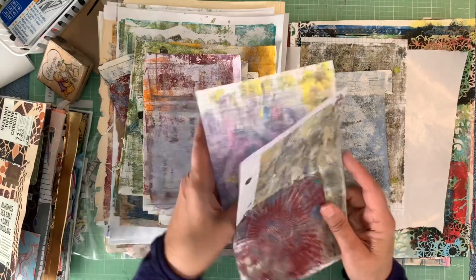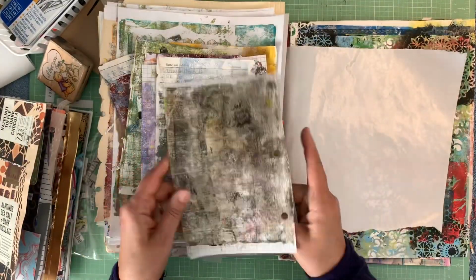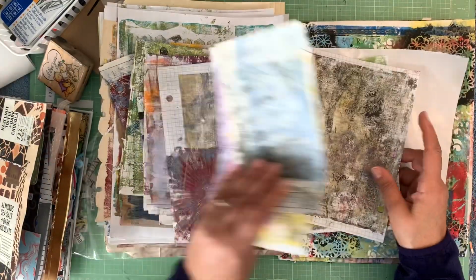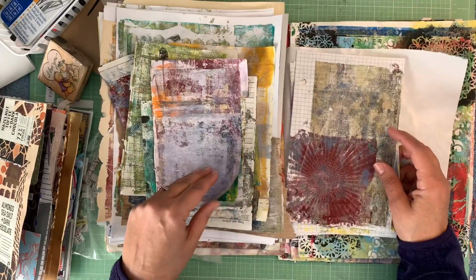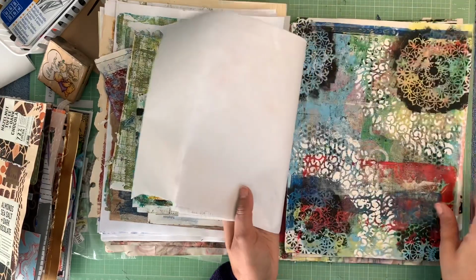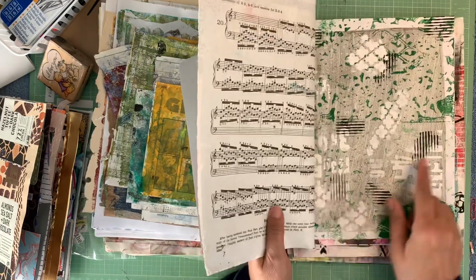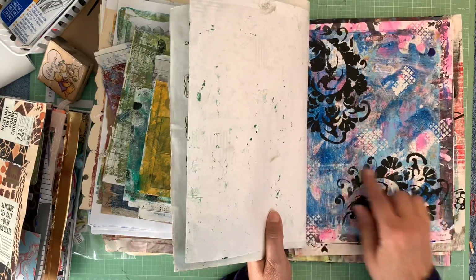So I took some graph paper as well. So that was a good time. I mean, all day. But man, it took me about an hour to clean everything up. It was pretty messy. These are things I've already had. And as you can see, I did some stenciling on these from other printing sessions that I've done. Some more mark making, some more stenciling.